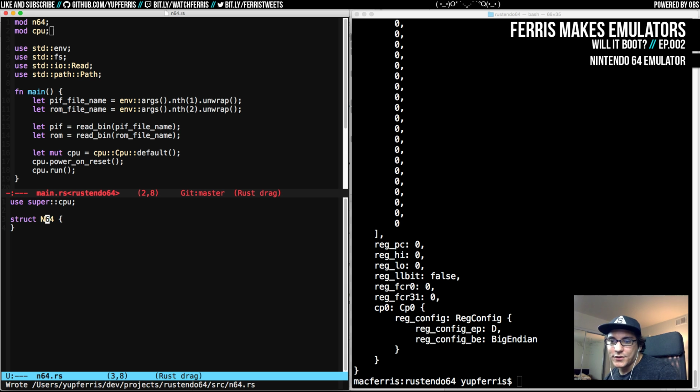Borkmork, so are you going to ignore cache like virtually all other emulators? At first I am, yes. I mean, clearly it's more correct if we don't do that, but for the sake of getting stuff running earlier, I think we'll just deal with that later. That's going to be part of the CPU anyway, so I think we'll be able to handle that later.